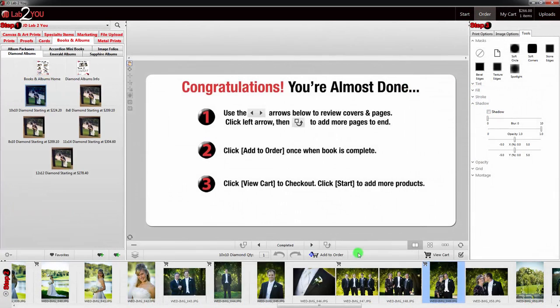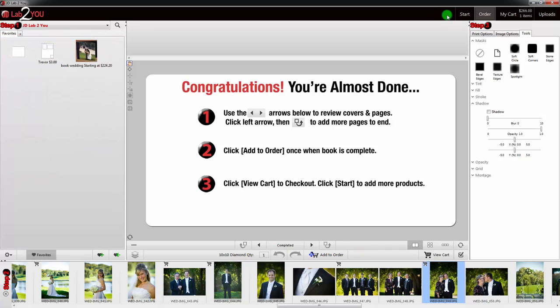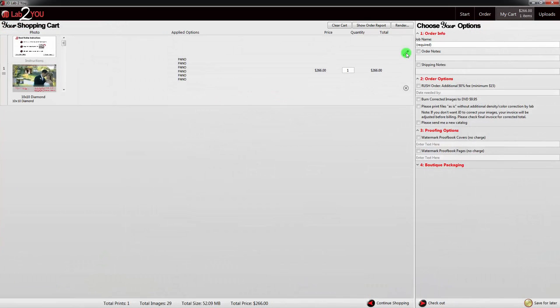If you have created a completely custom album using templates or the designer tools, we highly recommend clicking the Add to Favorites button. This will create a template of the entire book without the images so that you can choose it in the future, tweak it as necessary, and create another beautiful album. This is a great time saver. Once the album is in the cart, feel free to add more items to your order or complete your order. Due to the size and nature of an album, though, we recommend only ordering one album or book per order.